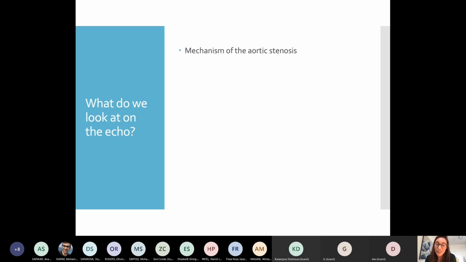Yes, so if they've got a bicuspid valve, so they've only really got two cusps that open and close, it might be that two of them are fused together. So effectively they've only got two. But this puts the valve under greater stress and strain, and it means it degenerates and becomes stenosed much earlier in life. Great.